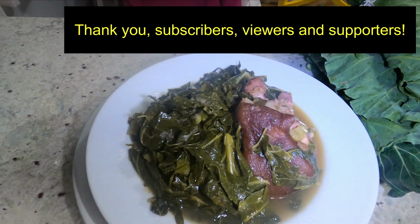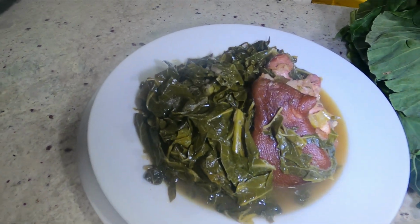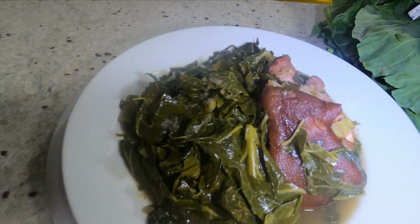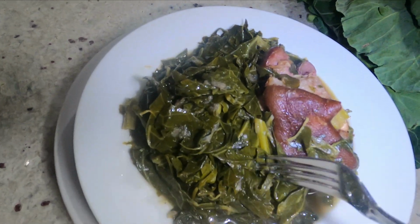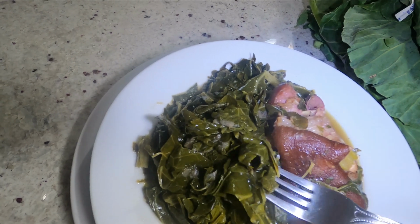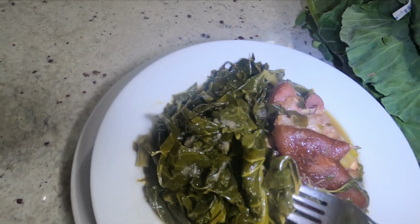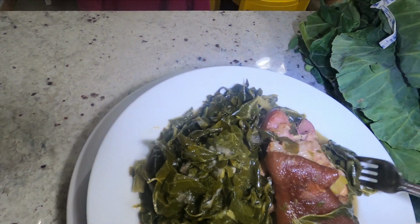Okay. Our collard greens and ham hocks is cooked. We cook it for at least 2 hours, 2 hours and a half the most. It's good, guys. Try this one. Soul food. Ham hocks and collard greens. Yummy, yummy.